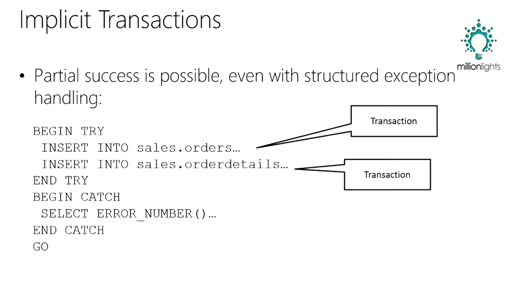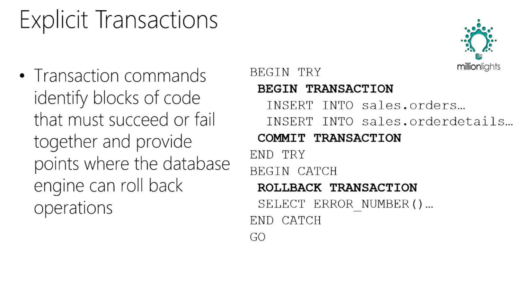There's two implicit transactions. There's an insert into the sales.orders table where either all of those inserts into that table succeed or they all fail. Exactly. But then presumably if they succeed, we go into the next step and we start to insert order details, and either that all succeeds or fails. But if that fails, it won't roll back the inserts we've already done into the orders table. Exactly. Okay. So then we move into explicitly defining a transaction.